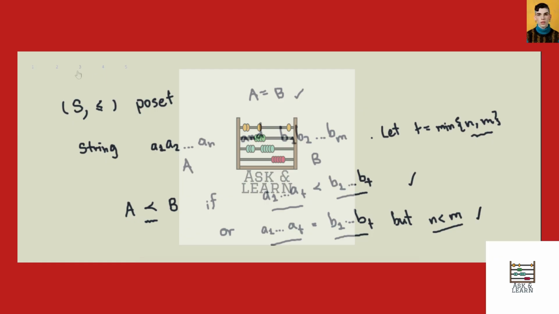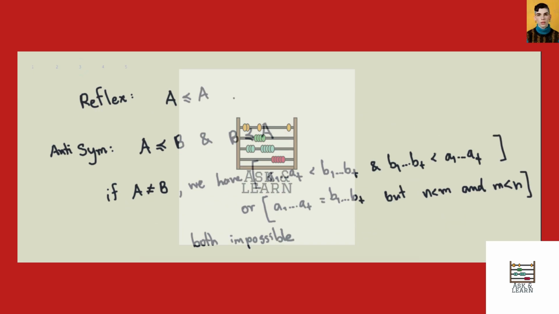So let's go over the properties of partial ordering. First, reflexive. Obviously, any word will relate to itself. Anti-symmetry. Suppose two words A and B have their relation both ways. So I will use a contradiction argument that if they are not equal, when these two things happen but they are not equal, then we must have either one or two, which are both impossible.